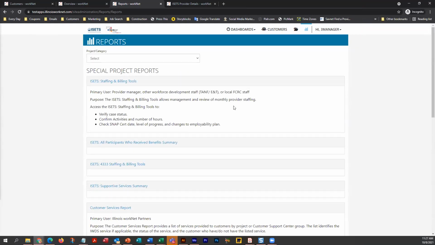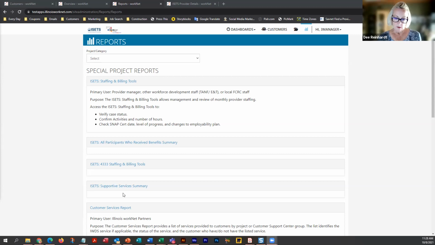There's something that we have added that's relatively new. I think all the provider managers are aware of this, but we're asking in this system and on our new periodic performance reports for providers to report the industries that people are getting employed in. And some of the performance measures are related to whether people are getting jobs in high growth industries. And I believe Illinois WorkNet does have the labor market information for different industries and whether they are considered high growth or not. But is that linked from this page? Is that data available in this page or no?